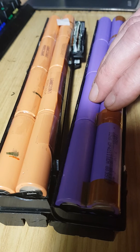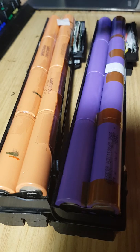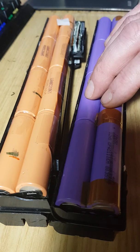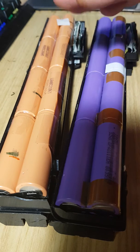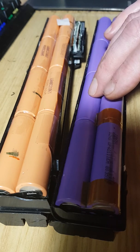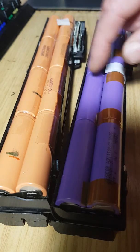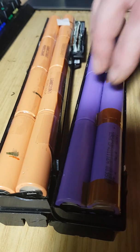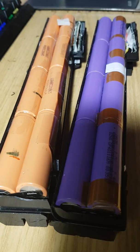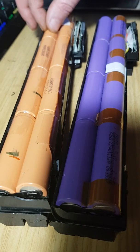And you certainly don't want that when you've left it on charge unattended and you've gone to the shop to do some shopping and then come back to find you've got your property engulfed in fire. So definitely pay attention to what you're doing with these things. So just a bit of a heads up, really. A bit of a warning to everybody out there when you're doing this.